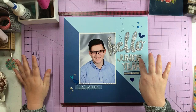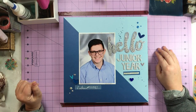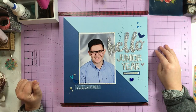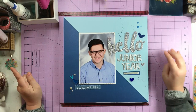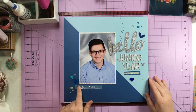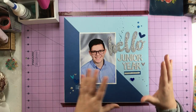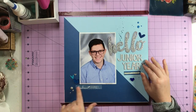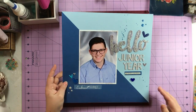Other than that, these are American Crafts stickers. These actually are both B's that I MacGyvered into R's because I did not have any R's left, but I wanted to use this line for those words. I don't think they're too obvious. I mean, you have to take a second look to realize that those are not R's. And then the only other thing is these numeral stickers, and then this sticker are both from Webster's Pages. And those I bought at Joann's as part of Webster's Pages' planner kits. They come as a mix of mini alpha tile stickers and then just little word stickers. And this paper comes like this. I didn't put it in half.